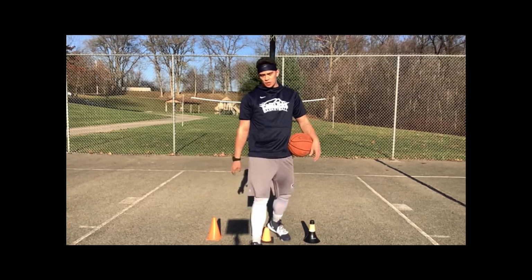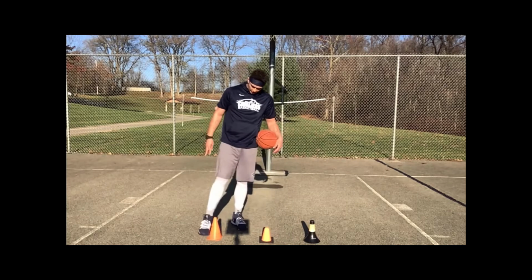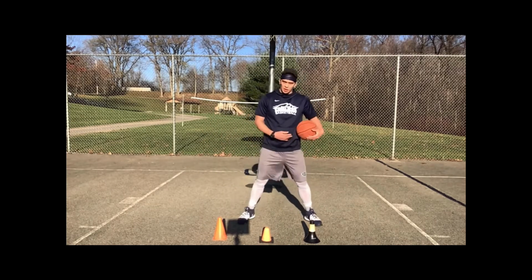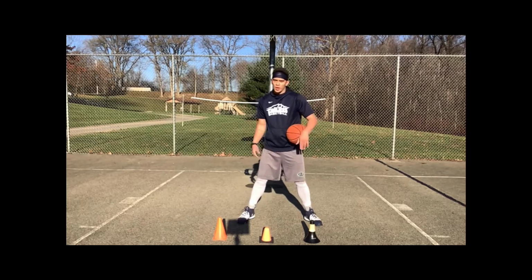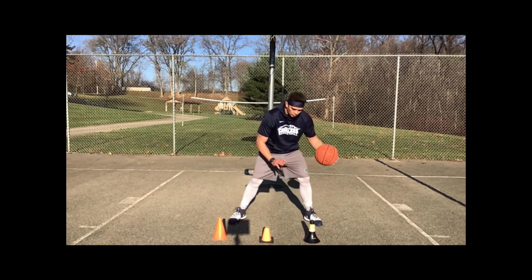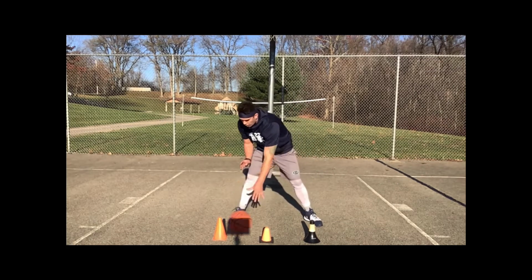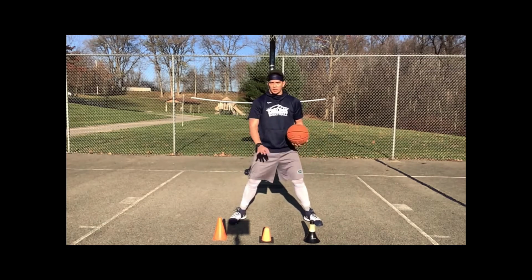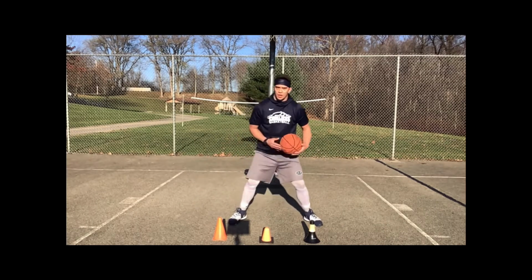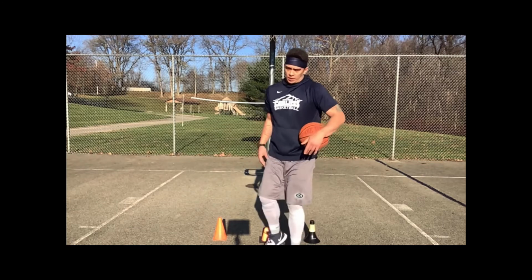Now, some of you guys might be wondering, when I'm doing a drill like this, I'm looking down at my cones, and people might say you're not supposed to look down when you dribble, and that's true. That's true to a point, but what I'm doing here is I'm learning how to do drills like this, kind of understanding how it feels, and over time we would take the cones away and kind of just do it looking straight up once we get the feel of where we're trying to go with it.